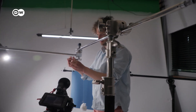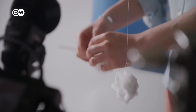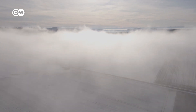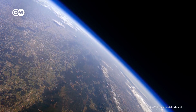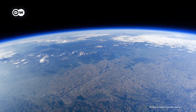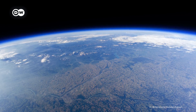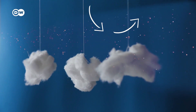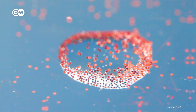That leads us to the first type of solar geoengineering: stratospheric aerosol injection. It sounds complicated, but essentially it just entails copying the volcano mechanism. The stratosphere is part of the atmosphere, located between 15 and 50 kilometers from the Earth's surface, above most clouds. The ozone layer is located here too. One idea scientists have suggested is injecting sulfate aerosols into the stratosphere, where they combine with water droplets and reflect sunlight for about one to three years.